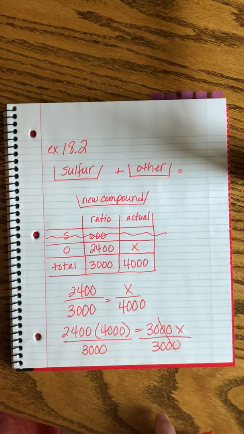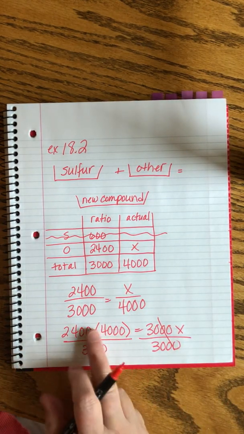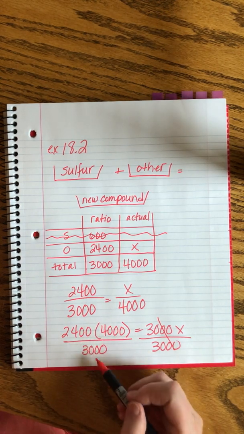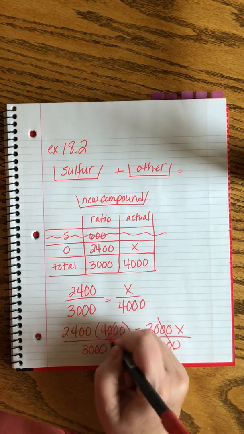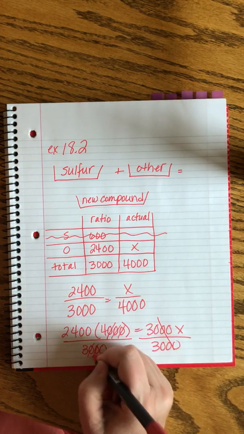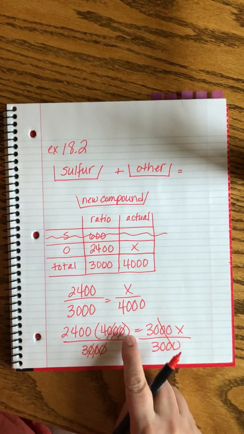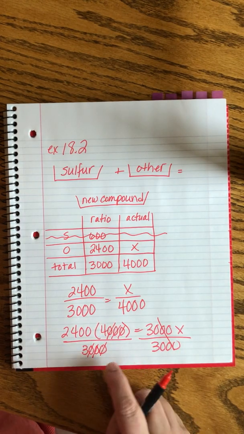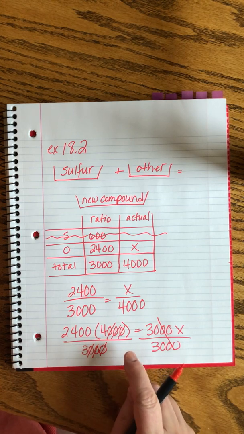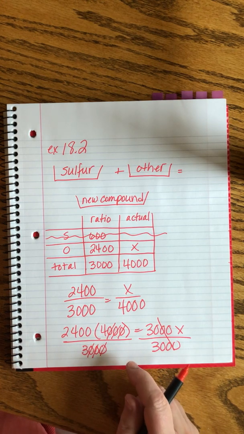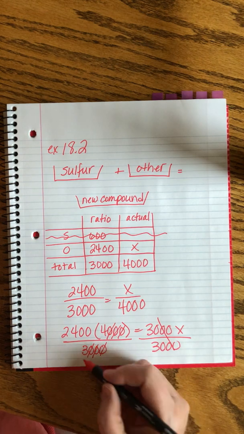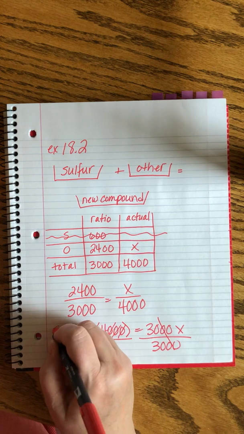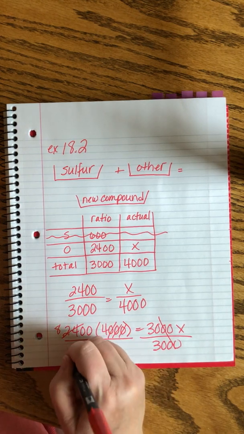All those zeros, okay. Again, we don't want to multiply that because that's going to make canceling way harder. So the first thing I'm going to do is divide top and bottom by 1,000, which basically means I'm crossing off the zeros, right? 4,000 divided by 1,000 is 4. 3,000 divided by 1,000 is 3. So crossing off the zeros is the same as dividing by a power of 10. Okay, so now I have 3 and 4. 3 goes into 24 8 times. So now my bottom is down to 1.